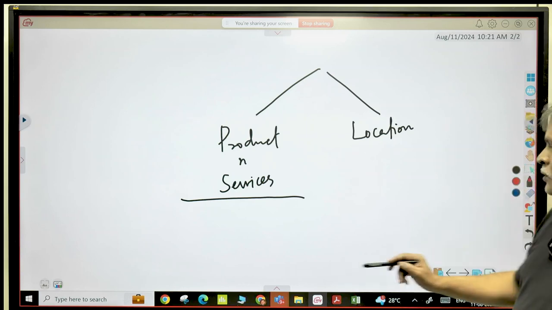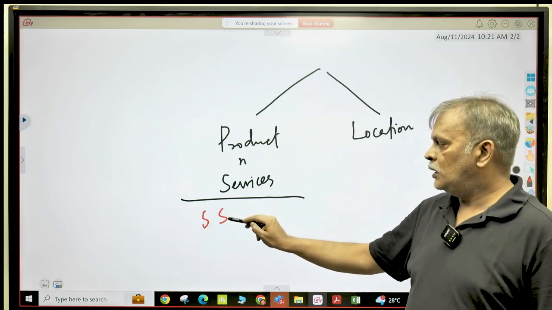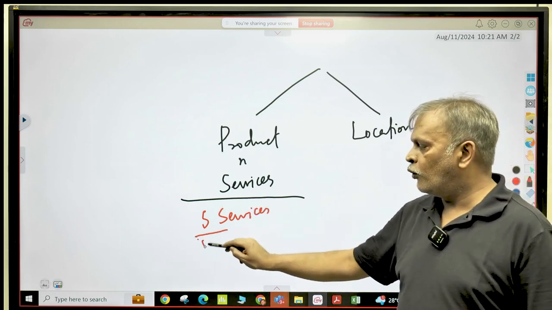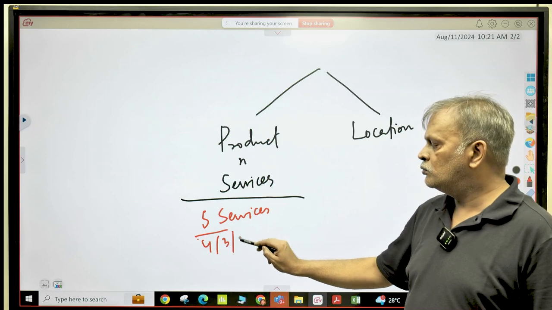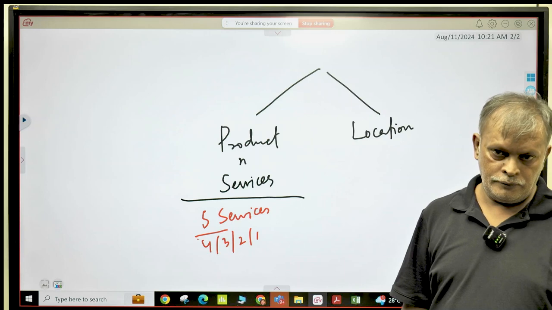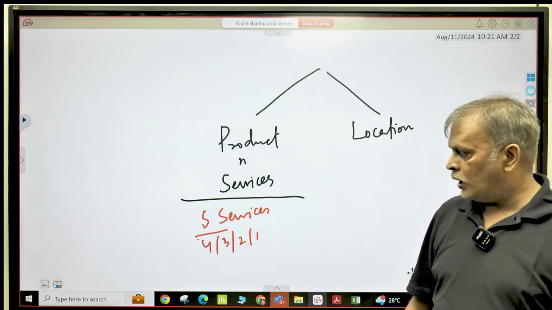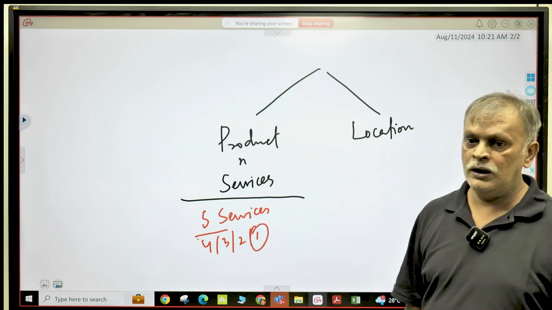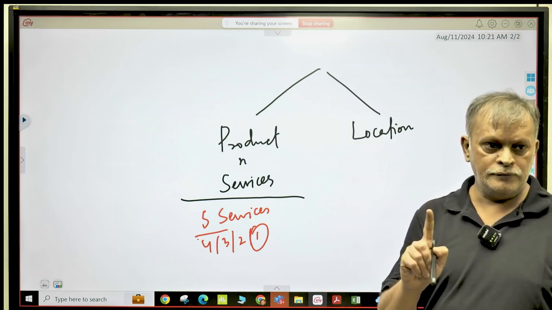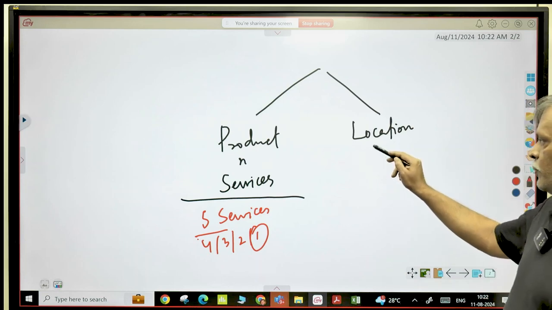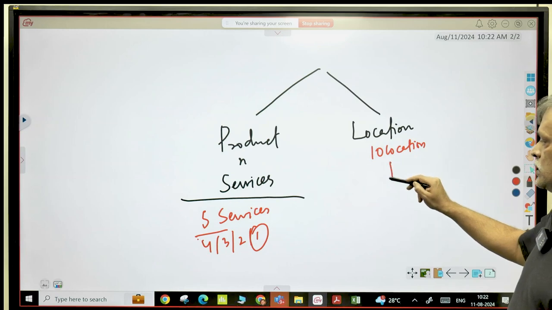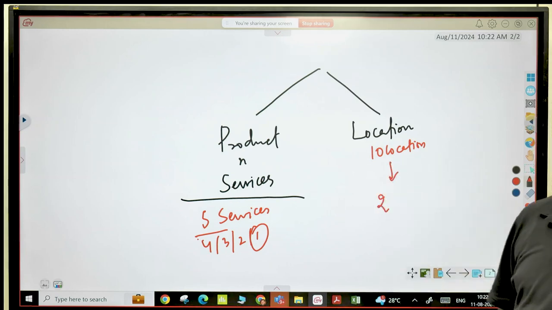Let's say an organization currently provides 5 services. ये उनका चॉइस है कि इस 5 में से वो सिर्फ 4, 3, 2 या 1 सर्विस को इन स्कोप रखे फॉर इंफॉर्मेशन सिक्योरिटी. अगर मैंने सिर्फ एक ही सर्विस स्कोप में रखा है तो मेरा ऑडिट एलिमेंट सिर्फ वही एक एलिमेंट हो जाएगा. Similarly, if I operate out of 10 locations, it is absolutely my discretion that out of these 10 I can pick up 2 locations.